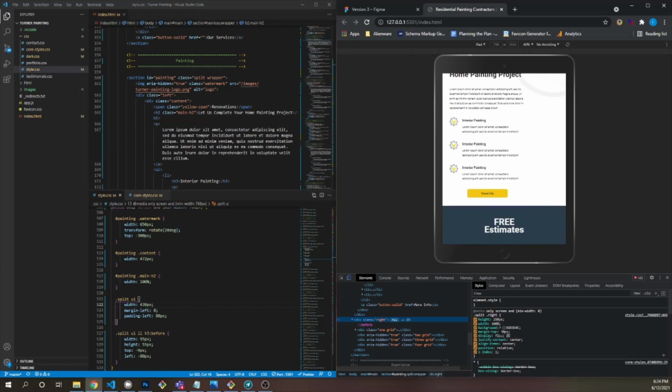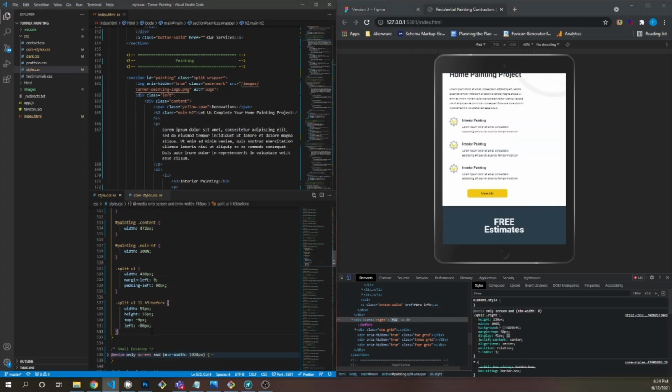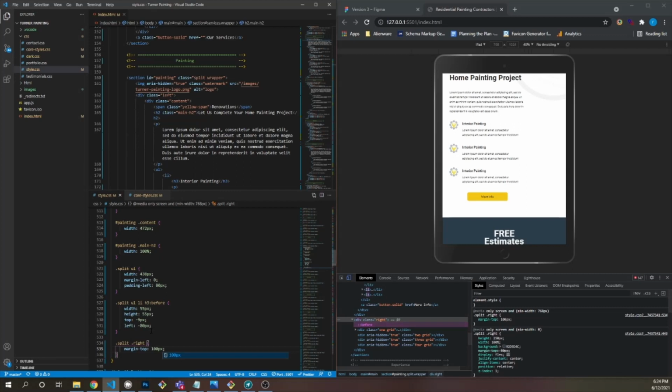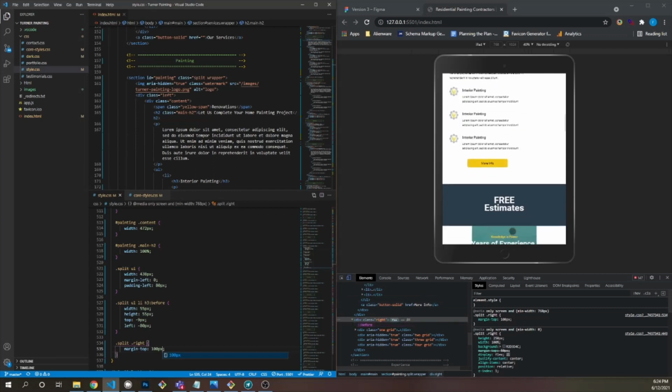Margin top 50 on split dot right. So if I got it here, then I'm going to want to put it here. So that feels better. So this is the split right. So I want both of these sections to have a margin top of 100.